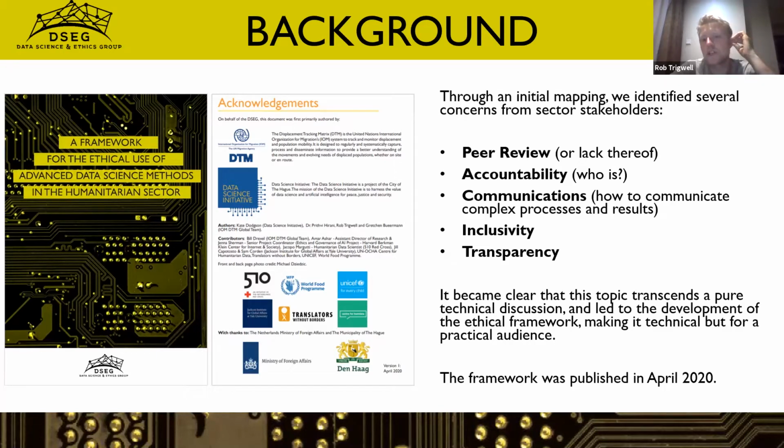We originally started the discussion at peer review for technical to technical, but then a few of the data scientists in the discussion said, look, we can make a model that can maybe predict movement from country A to country B, but if the implications of those results mean border closures, that's a bigger consideration than what one of the technical data scientists should have. There are the ethical considerations, and then there are also the practical considerations.